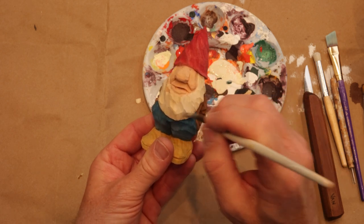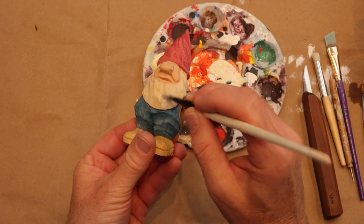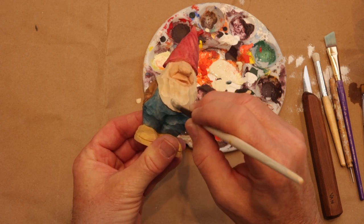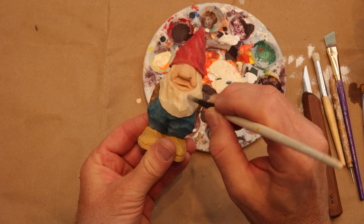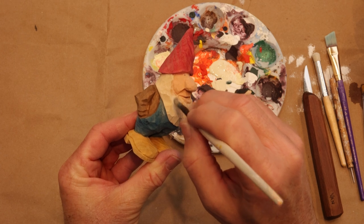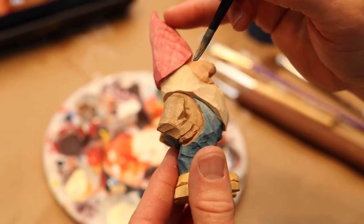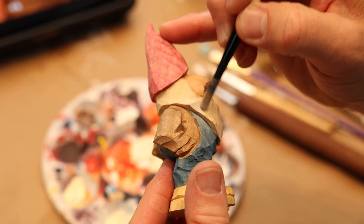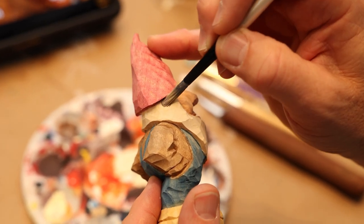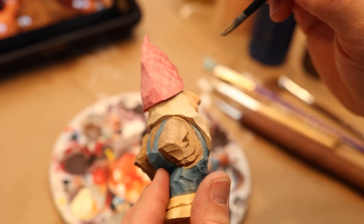We're going to show some color to the cheeks after a while. We're going to use orange poppy to highlight his cheeks and give it some highlight there. Just make every stroke count as you're painting. Plant your little finger where you can get control — gives me better stability. Make sure wherever you put your finger, it's good and dry.